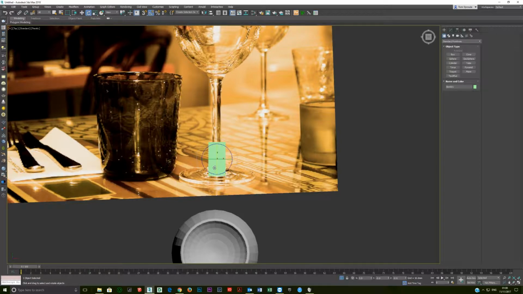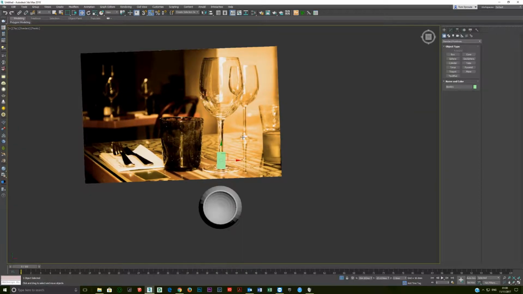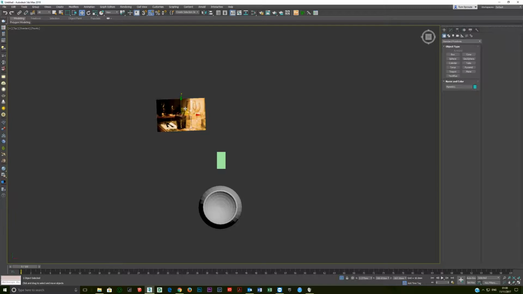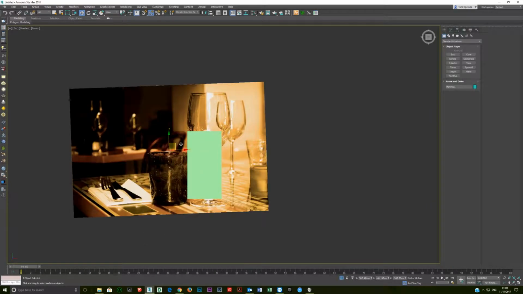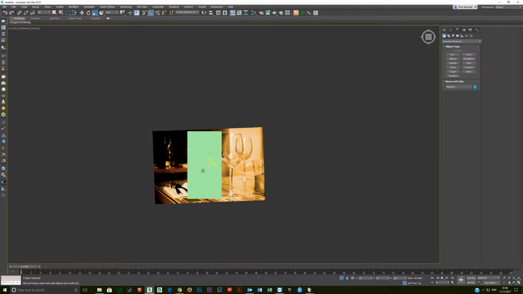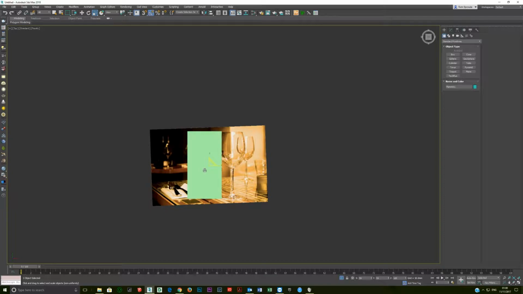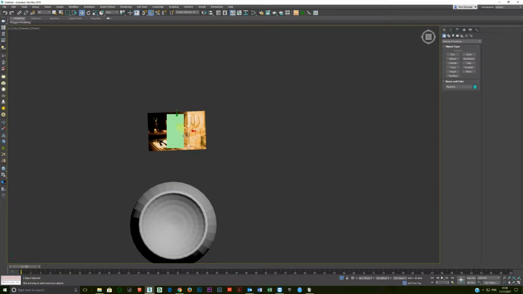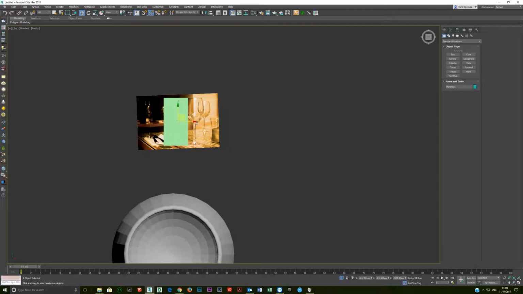Well, actually, then what I would do is take this picture and press R, and I can scale it. I can just click here and drag this down. Basically, what I'm trying to do is just get this wine glass to match that. So just keep going until you get to the right size. And that's it. And then I would do my splines based on that. But in this case, I forgot to do that step.